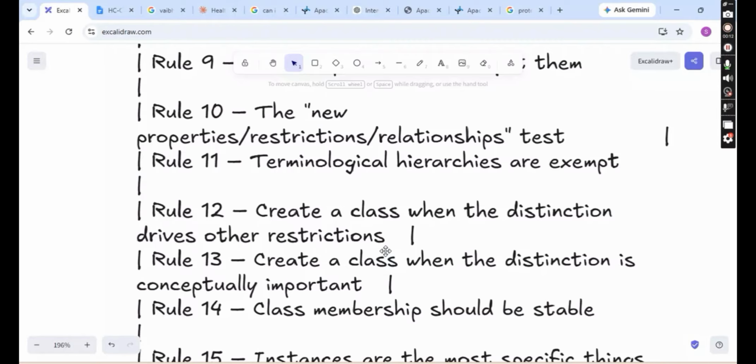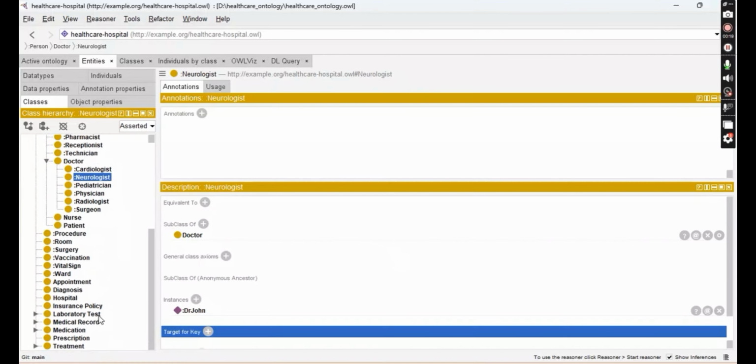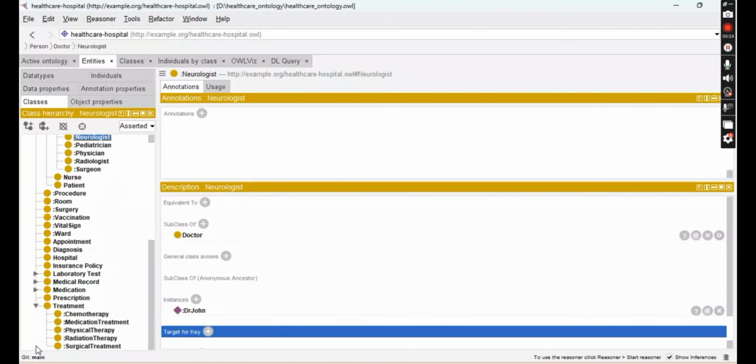For example, a disease classification hierarchy like ICD codes, ICD-9 or 10, can be purely organizational with no new slots per level. It exists to aid navigation and consistent terminology use. Here different kinds of treatments have come.